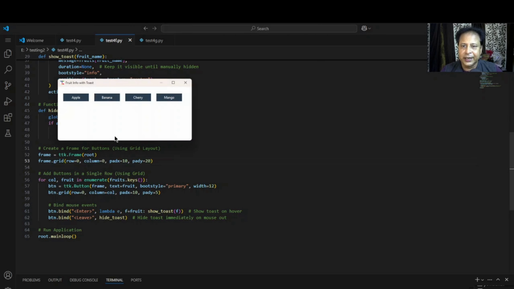And so here it is, 4 buttons. I am just above the mango. I come out, it has gone. I enter another, so the notification comes, and once I am leaving the mouse, it goes, once again like that. Fine. Now let's quickly move one over the other. You can just see it smoothly transitions, and it also stops when everything is over. Once again I am just moving fast over the buttons, so each one is showing, displaying, and again it is closing as I am moving out of all the buttons.